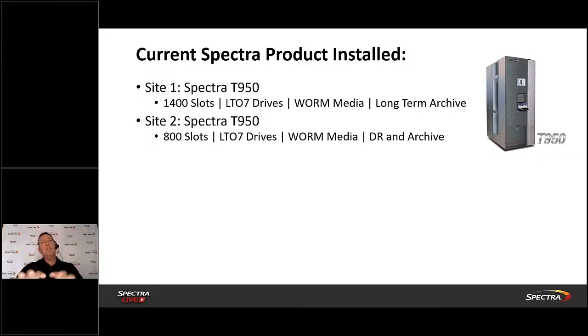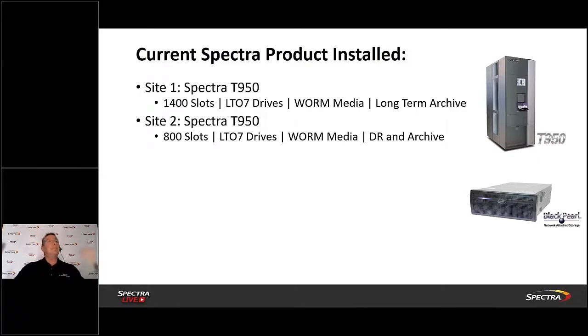They started to become geographically dispersed, and in these two new sites, they incorporated our BlackPearl NAS. For those of you that have been on the live webinar all day today, you've heard about this product. It's just a good, straightforward NAS box, CIFS, NFS, SMB, cheap and deep, expands really large, but also very cost effective.